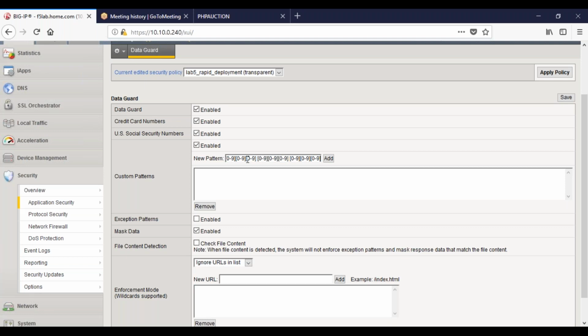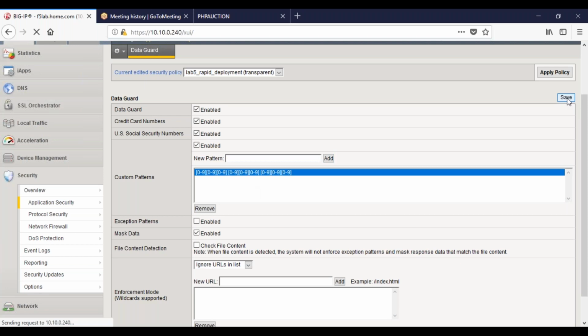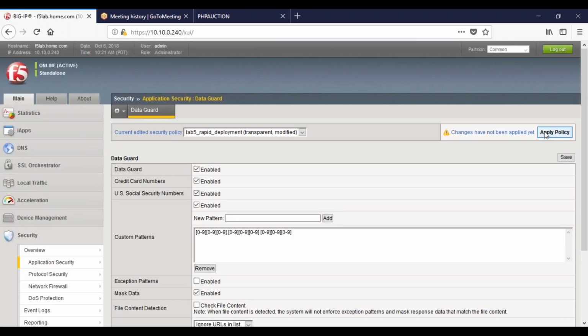I close it off. So this is the regular expression I have given: three digit positions, then a space, three more, another space, and the final three. I'll add this custom pattern, click save, and apply the policy.